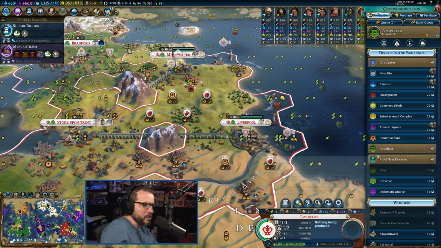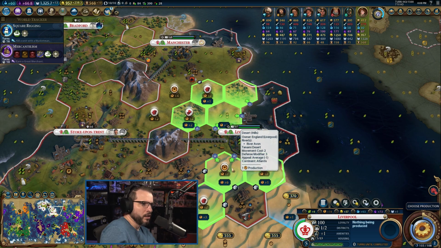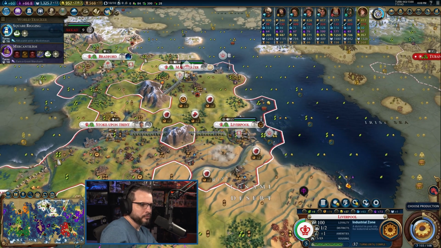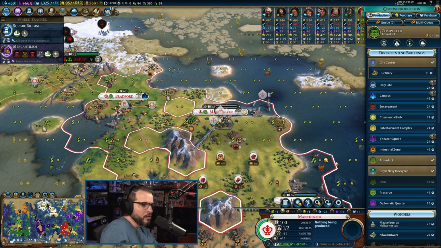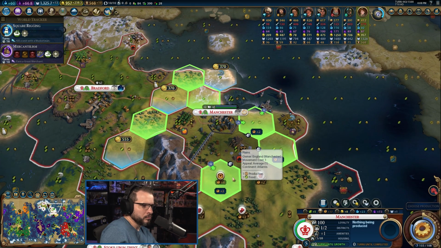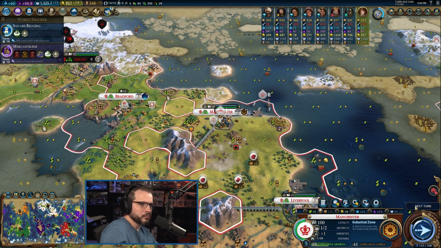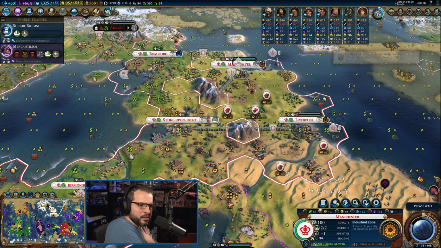So you finished your aqueduct. We definitely want to get the industrial zone, because it's going to be worth a lot here. You also probably just want to go and get your industrial zone. It's going to be our industrial complex over here.